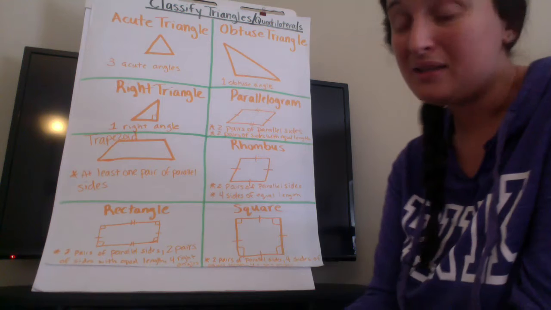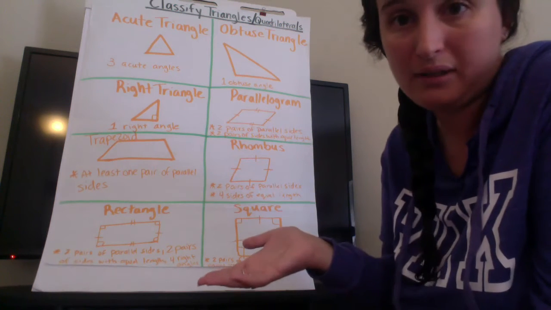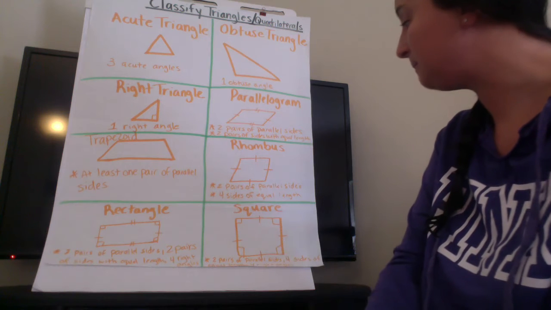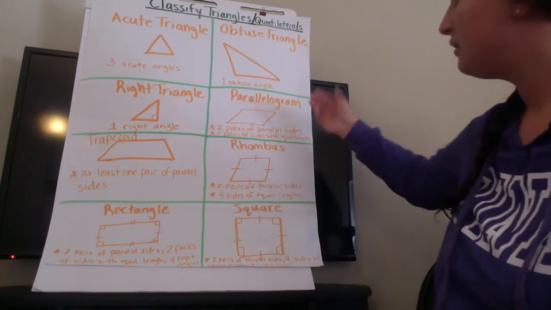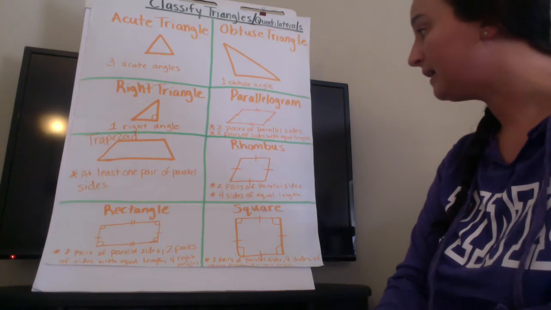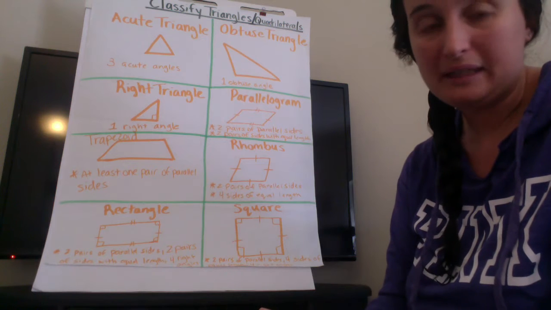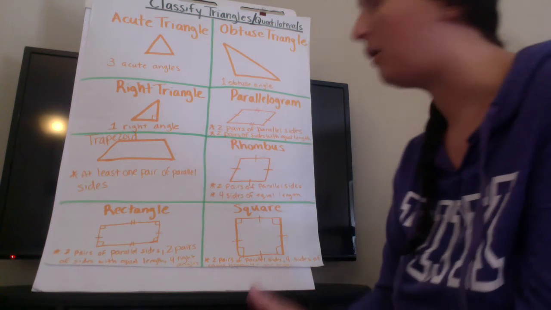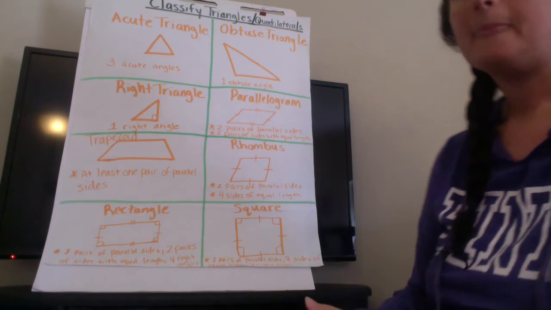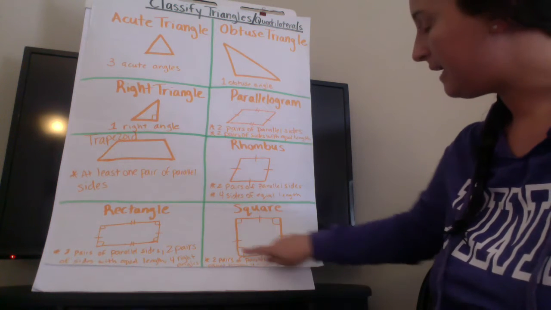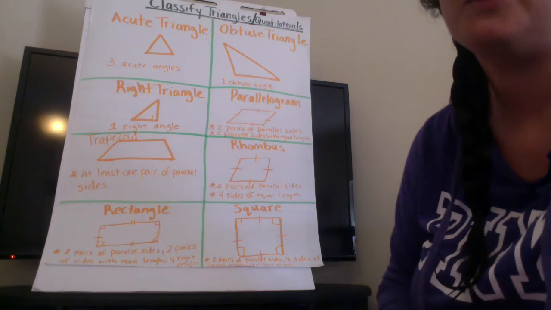You know why? Because it's everything. It has all of the qualities. It has at least one pair of parallel sides, right? It has two pairs of parallel sides, two pairs of sides of equal length. It has four equal sides. It has right angles. It has all the qualities of all of those special things about all of the other quadrilaterals. So important here to notice the right angles, and notice how all the sides are equal in length. So squares are really cool.